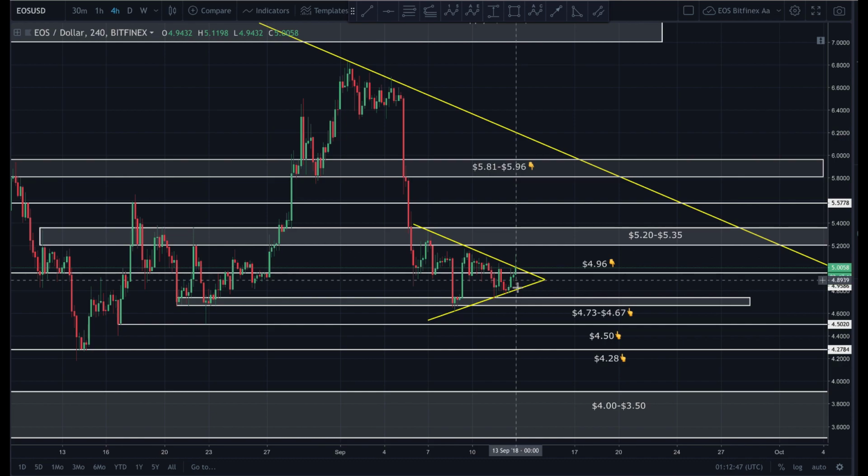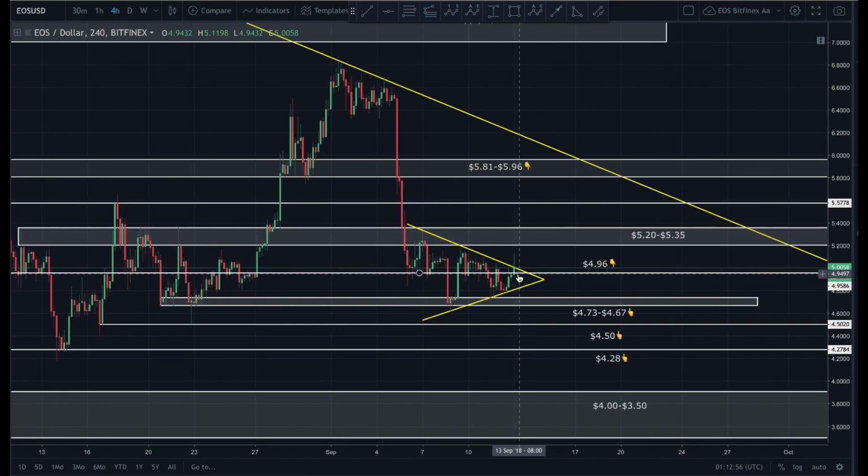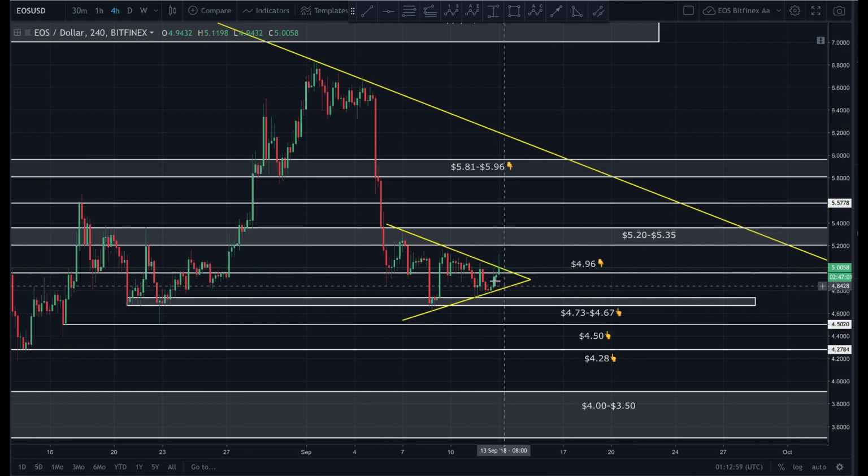This often happens. We get a quick break, moves sideways, and breaks back down to the other side, or does come back into the wedge, bounce off the bottom, and then another break right back up. But either way, guys, almost like a caged tiger, it just looks like it wants to get out in one direction or another. We're going to have to wait and see how it plays out.